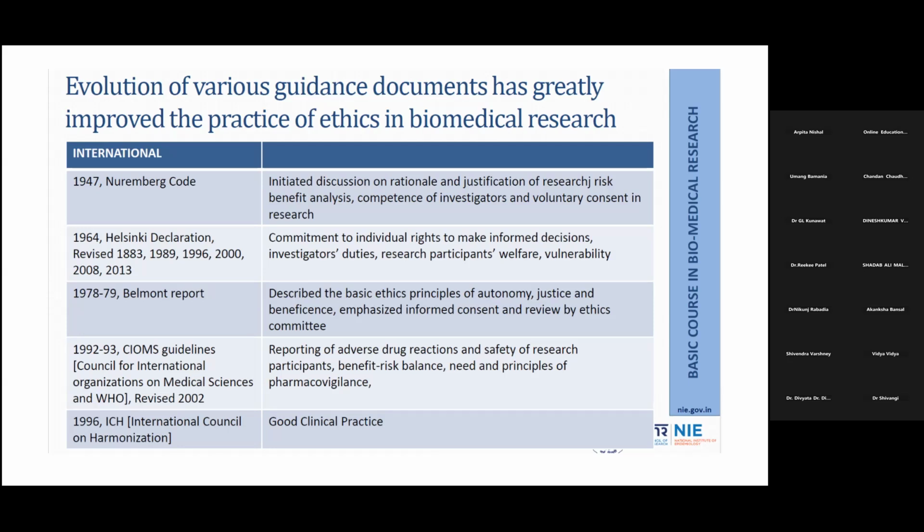It emphasized informed consent, and for the first time, it talked about review by the ethics committee. Then in 1992-93, CIOMS guidelines came in, which talked about adverse drug reactions, the need for pharmacovigilance, and safety of research participants. Then in 1996, the ICH gave guidelines about good clinical practice. These were all international documents.